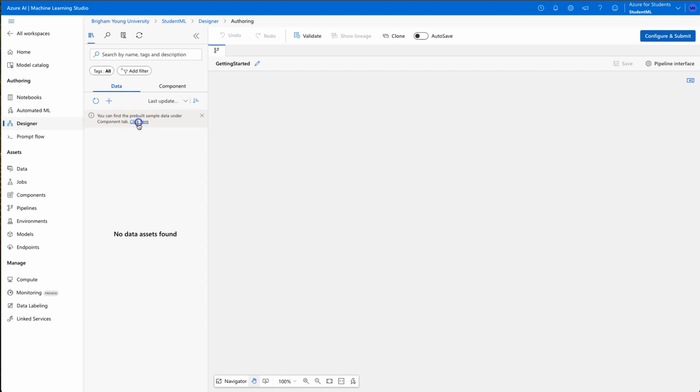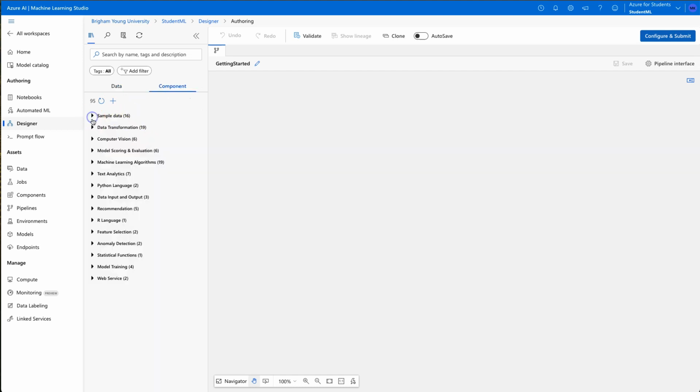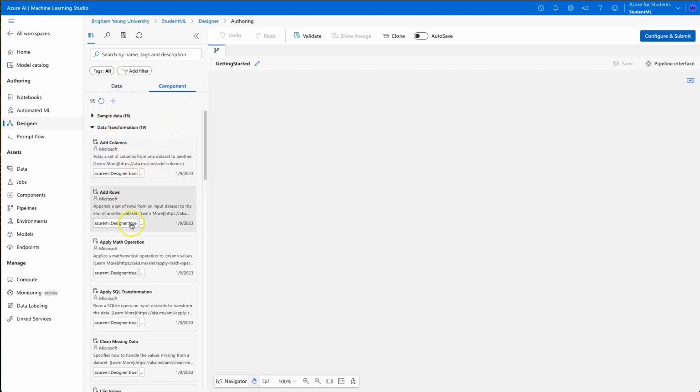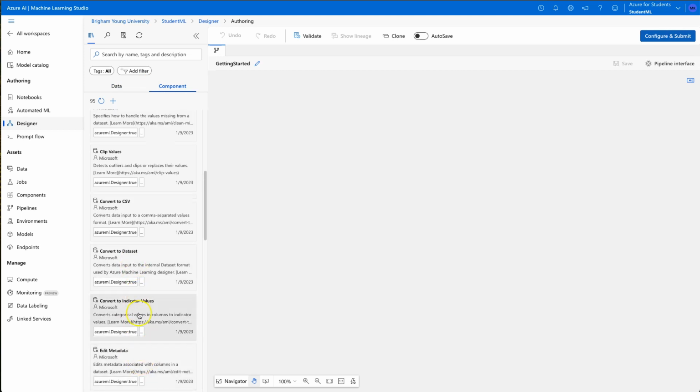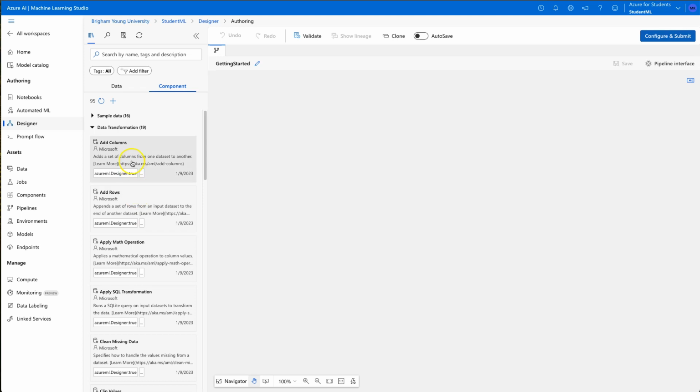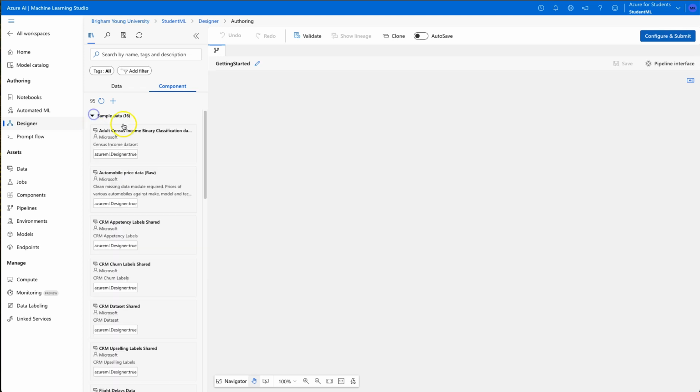Also, it says, by the way, there's a bunch of pre-built sample data right here. So if you switch over to the component tab, it takes you to the same place. These are all of the pills, and each of these boxes is like a pill with code that we can use to do stuff to a data set to build out the pipeline. And here's their sample data sets. You simply click one and drag it out here. And see how this looks like a pill? It has an output, and data will flow from one pill to another until it gets through to a prediction.